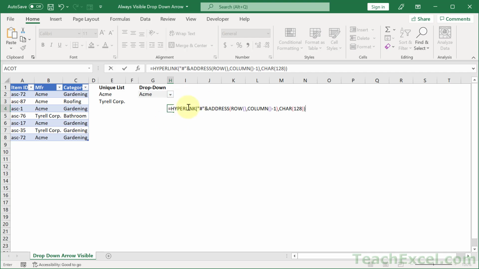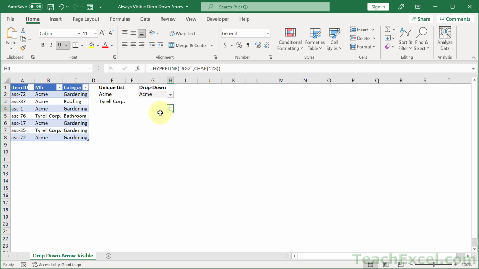What this formula is going to do is to link the current cell to the cell to the left of it. If you don't want to use this type of formula, what you can do is to remove all of this, go in here and input a hard-coded cell reference. In this case, it would be G2. Let's go ahead and make that. When you download this workbook, the formula is going to be the dynamic one.